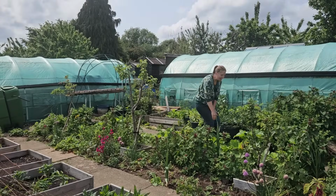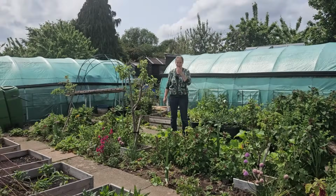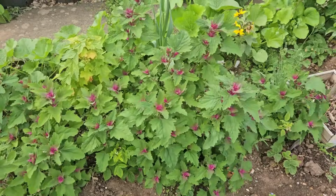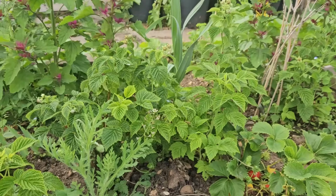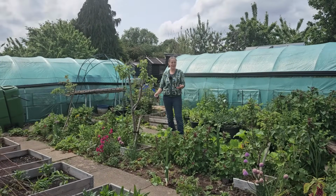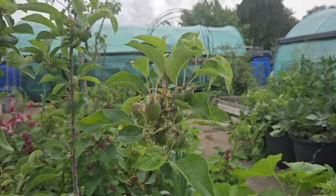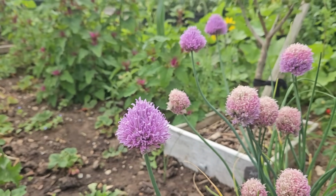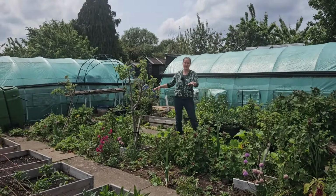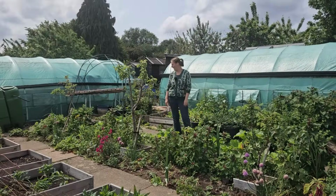In fact, I can see there are flower buds on this one. The raspberries in the middle are slightly drowned out by the tree spinach that came along with them from the old plot, but I'm enjoying the colour of the tree spinach at the moment, but I shall pull that out and let the raspberries get a little bit more room. But the real wonderful thing about this, well, several things, I can't just pick one. The trees have fruit on. The chives, the heads on the chives are just absolutely stunning. The elephant garlic that I transplanted has taken and is about to flower, and I'm going to let that one flower. The sunflowers are growing, but the real icing on the cake is how well the strawberries are doing.